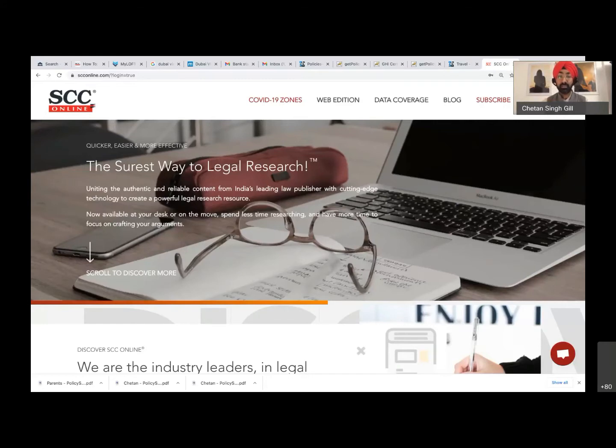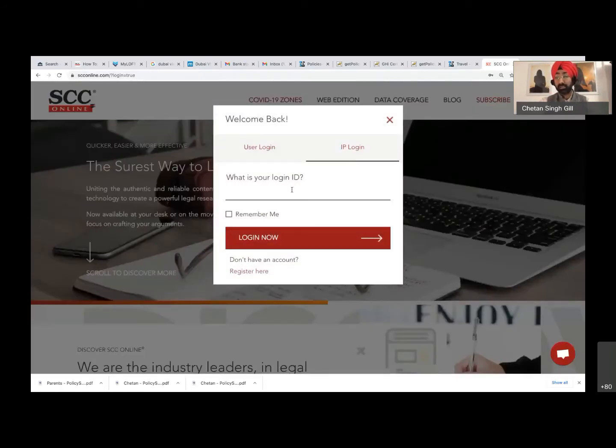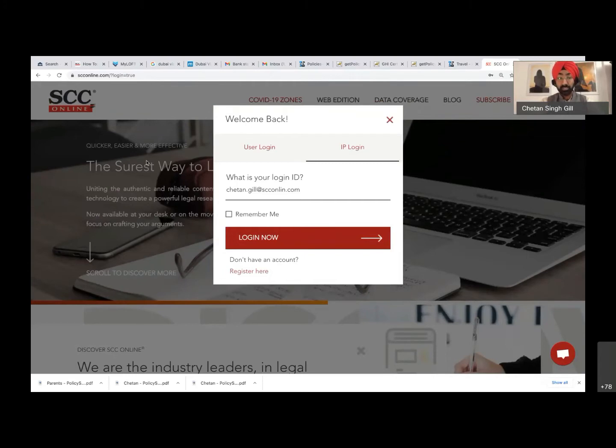Like Arun sir had explained it very easily, you have to go to that particular portal to access these digital platforms. One thing that you might face a challenge with is that when you click on login, follow all those steps, come to this particular page, click on login, and in the IP login put in your email address, it might be a possibility that when you write your email address and say login, it says the login ID is not registered. If this kind of message comes on your screen, do not panic or think that you're not registered, or that you have to reach out to someone.